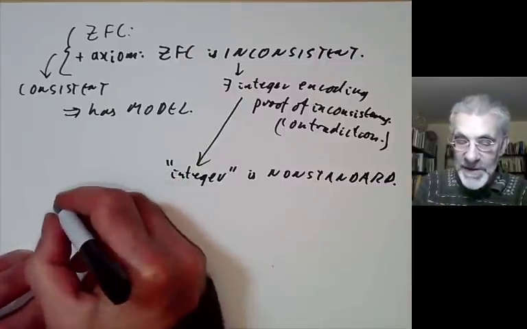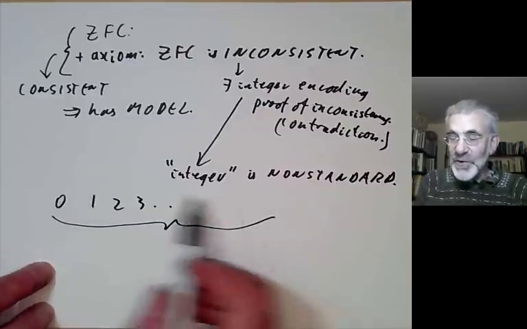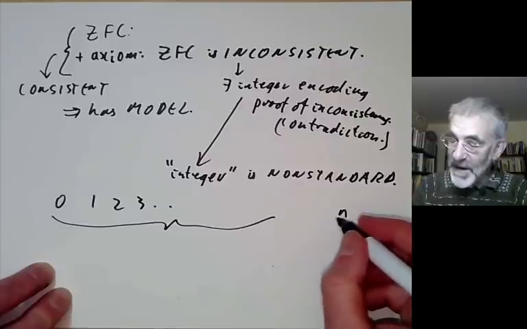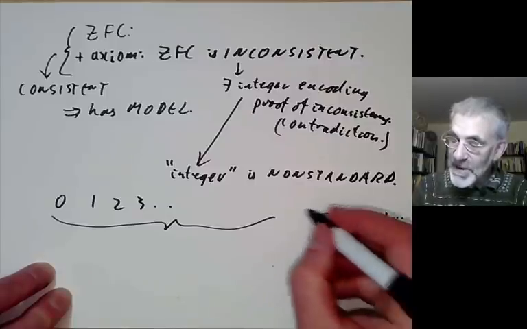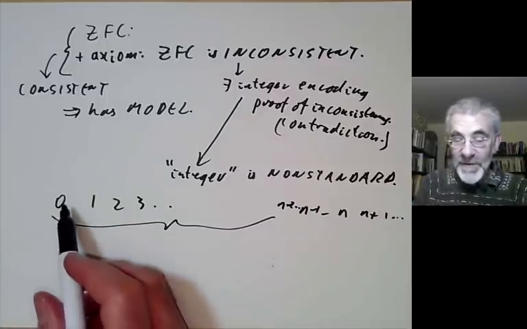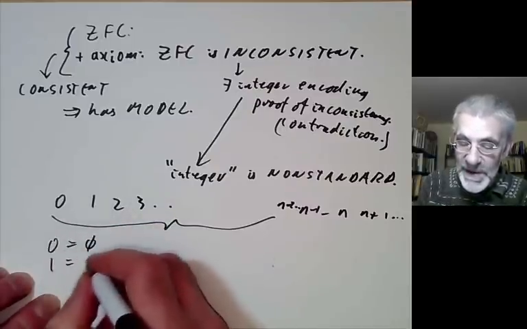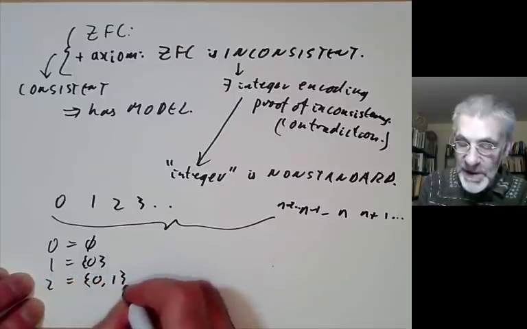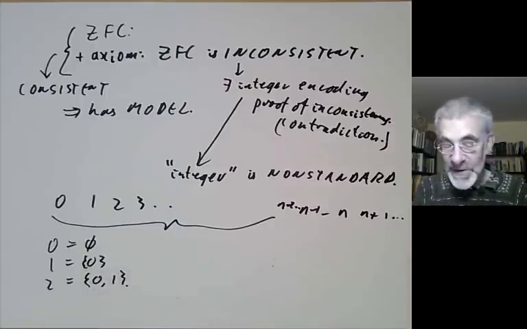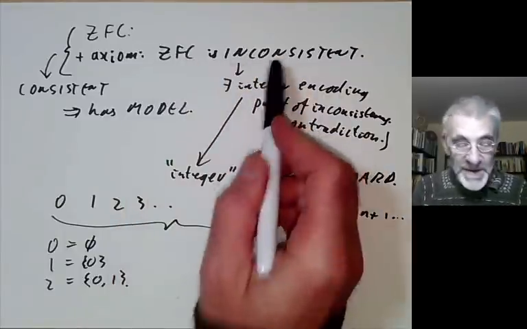What happens is we have the usual integers 0, 1, 2, 3, and so on in some model of set theory, but we might also have extra infinite integers — non-standard positive integers with the property that you can find infinite chains going up and also infinite chains going down. These integers tend to give you sets that are not well-founded. For example, encoding integers in the usual way — 0 is the empty set, 1 is {0}, 2 is {0,1}, and so on — these non-standard integers turn out to be encoded by non-well-founded sets, which are rather freaky, as you see from consistent theories that assert their own inconsistency.